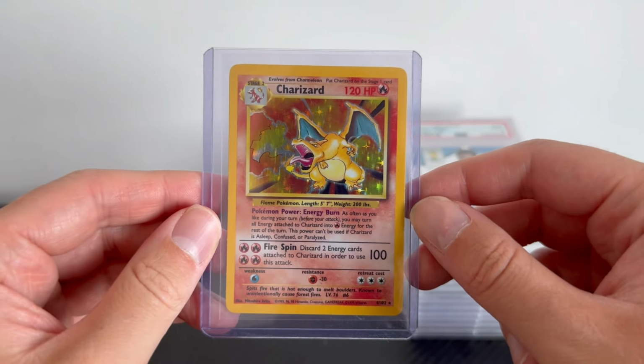This is only a base to a PSA 9, worth about 80 to 90 pounds, I would imagine, at the moment. I got it for 30. It was before the big boom, and yeah, a really nice card. I need the Ronnie to match it. But yeah, any Lionel Messi's from Prism that year are always going to sell for crazy money. I think the purple's on eBay for £2,000 at the moment.